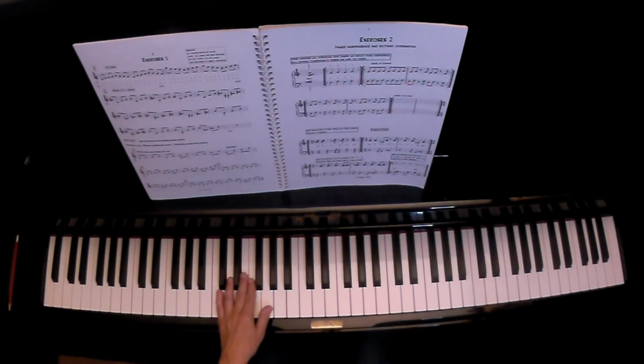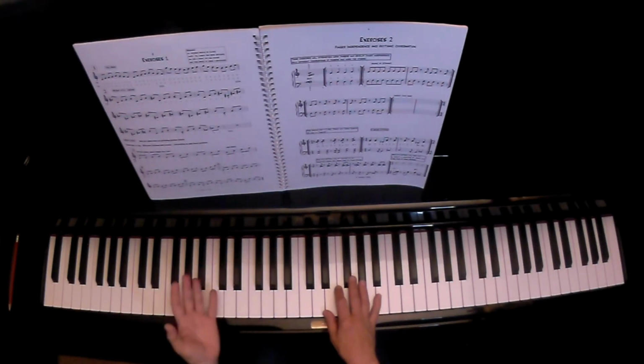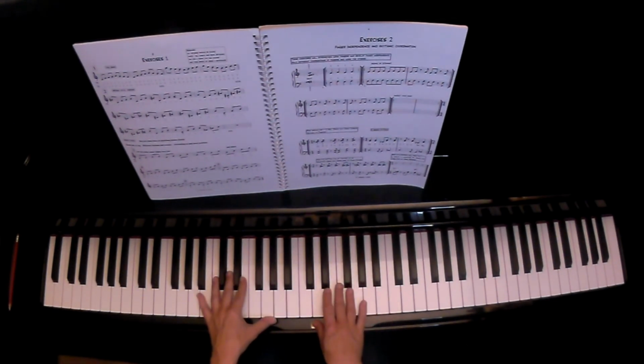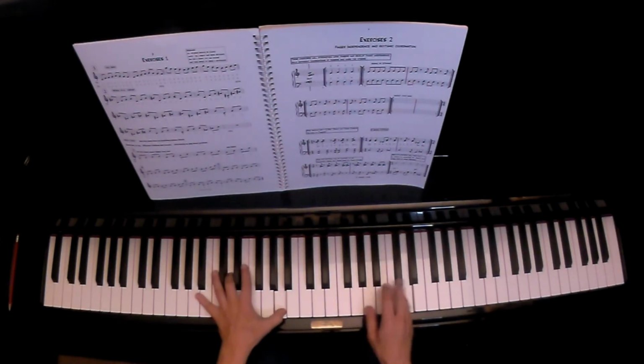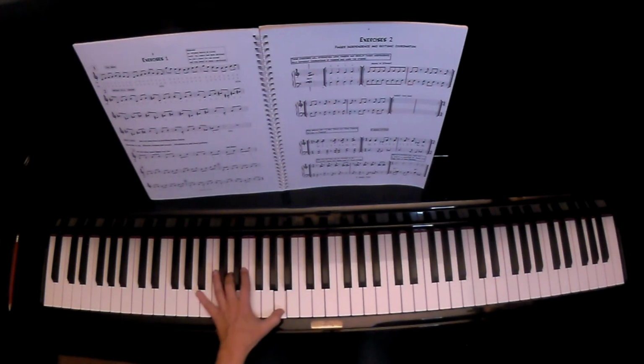So why are we doing these kind of things? Well, playing the piano is all about coordination. You've got to have independence between the hands. When you're improvising, you want the left hand to be able to play certain things. You might play solo piano, you might want to accompany yourself with patterns in the left hand. And I think these are really fun. So you could practice the patterns, then you could start improvising. So for instance, and so on. It gives you a lot of challenges, a lot of rhythmic challenges, and also it's very fun. So you should enjoy this particular chapter on exercises.